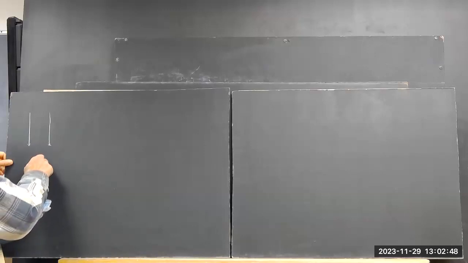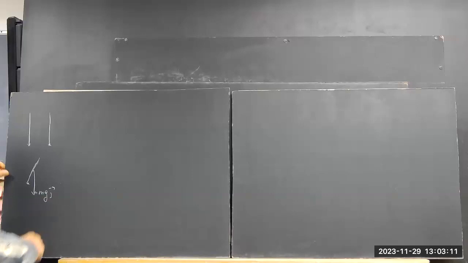I will comment that as this thing falls, it's got an angular acceleration. You know, the particles up here move a lot faster than the particles here or the particles here. So this thing has a moment of inertia, has an angular acceleration that's given by the torque. The torque. Let's call this force negative mgj.